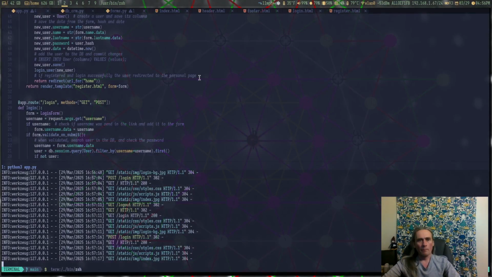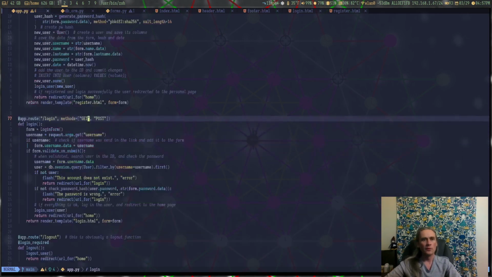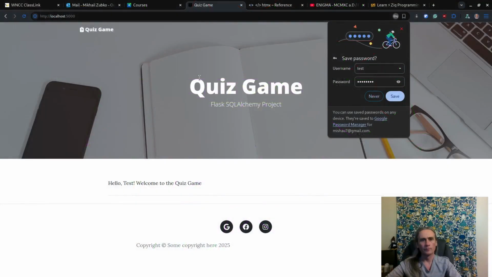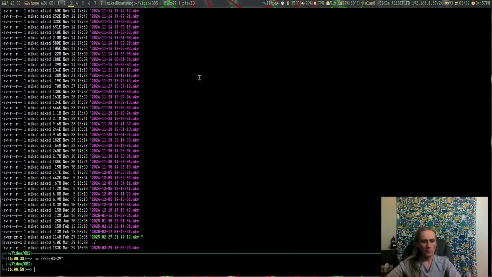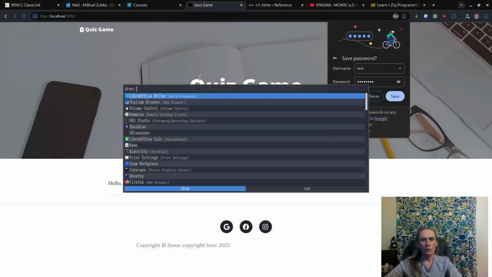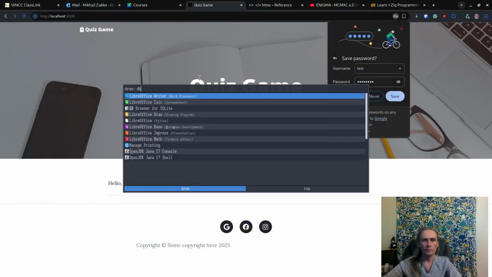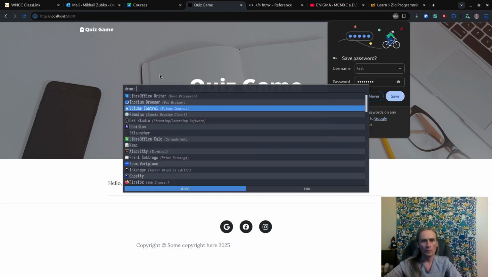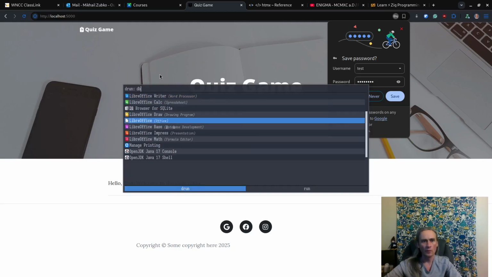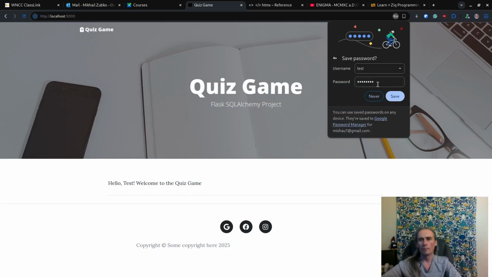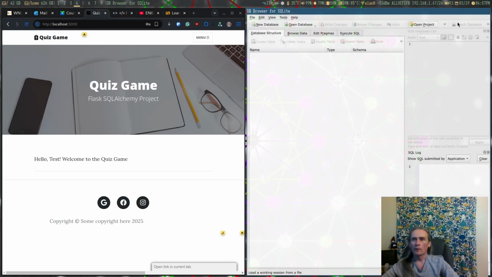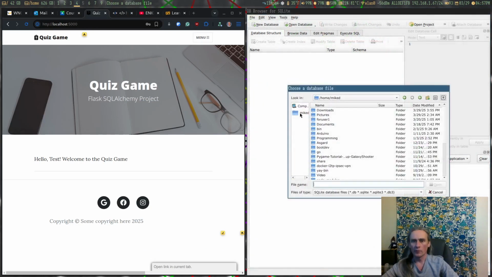We can take a look at the database. If I open DB Browser for SQLite, here we go, and here I can open the database.